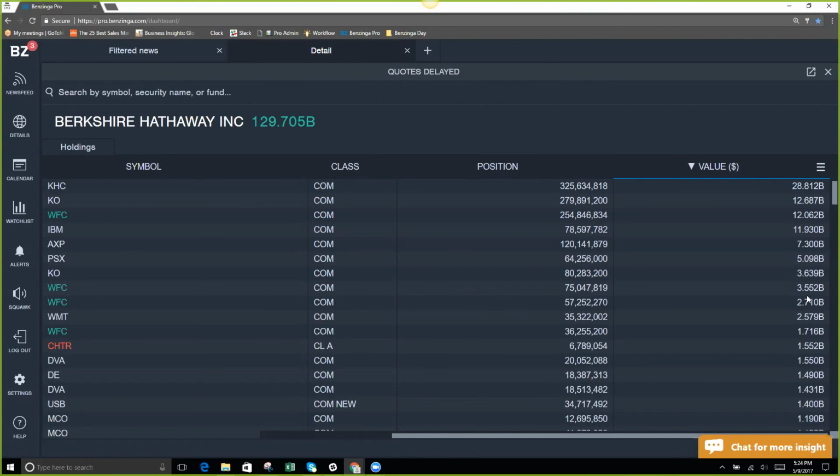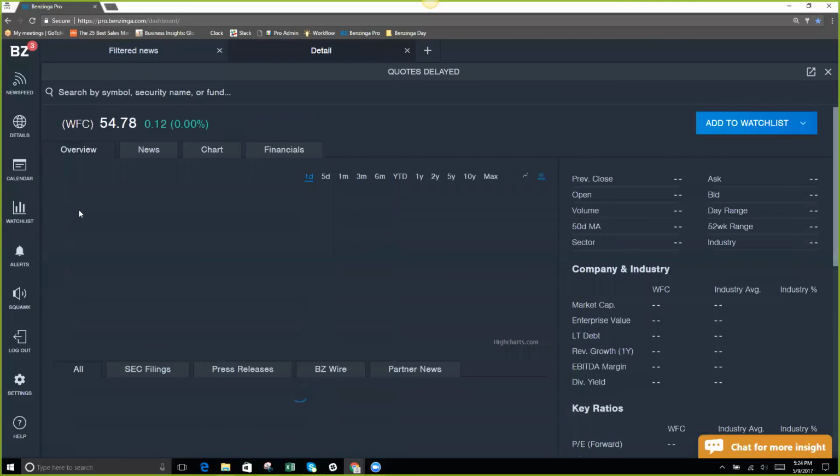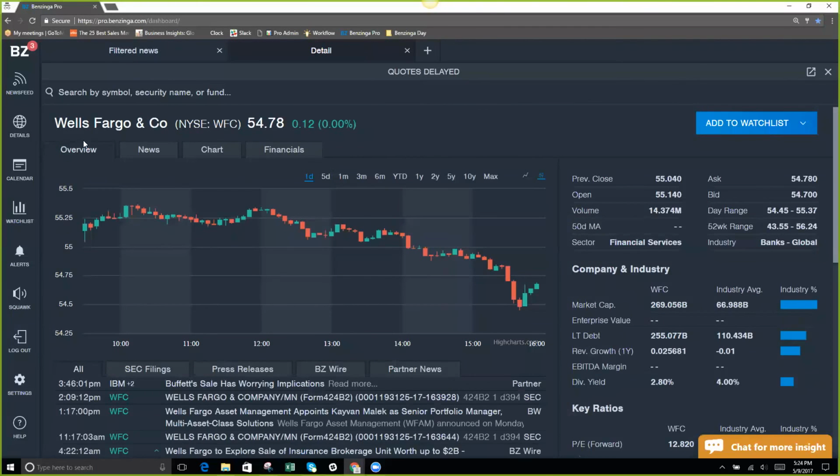So again, just gotten a lot of great feedback and happy to share this feature. Awesome. And so, yeah, once again, we are on the details page here. Another thing that we will be adding here shortly will be something similar to another tab right here. And you'll see overview, news, chart, financials, and also be able to see who's holding what percentage of Wells Fargo. So, it will be able to work both ways, very soon.